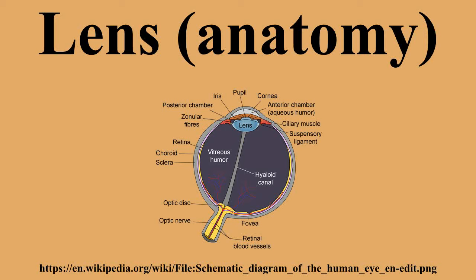Crystallins are water-soluble proteins that compose over 90% of the protein within the lens. The three main crystallin types found in the human eye are alpha, beta, and gamma crystallins. Crystallins tend to form soluble high molecular weight aggregates that pack tightly in lens fibers, thus increasing the index of refraction of the lens while maintaining its transparency. Beta and gamma crystallins are found primarily in the lens, while subunits of alpha crystallin have been isolated from other parts of the eye and the body. Alpha crystallin proteins belong to a larger superfamily of molecular chaperone proteins, and it is believed that crystallin proteins were evolutionarily recruited from chaperone proteins for optical purposes. The chaperone functions of alpha crystallin may also help maintain the lens proteins, which must last a human for his or her entire lifetime.